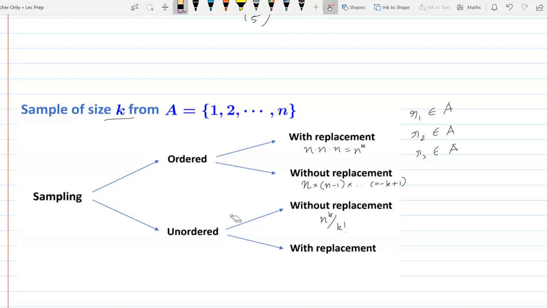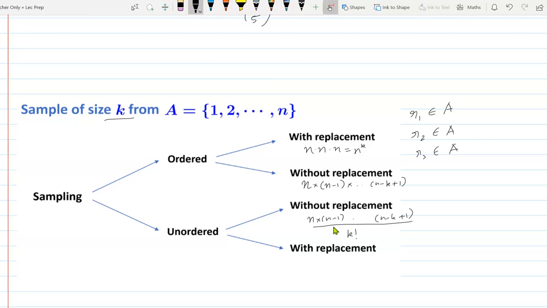But with ordered, sorry, there is a confusion here. Without replacement, if it was ordered, it was this number. Now the problem is this choice was done behind closed doors, and then you are given a group of people. We are not told who was the first choice or second or third, but all the choices are different. So I could permute them in any order in k factorial possible ways, and all of them correspond to the same choice when it is unordered. So this is the number.